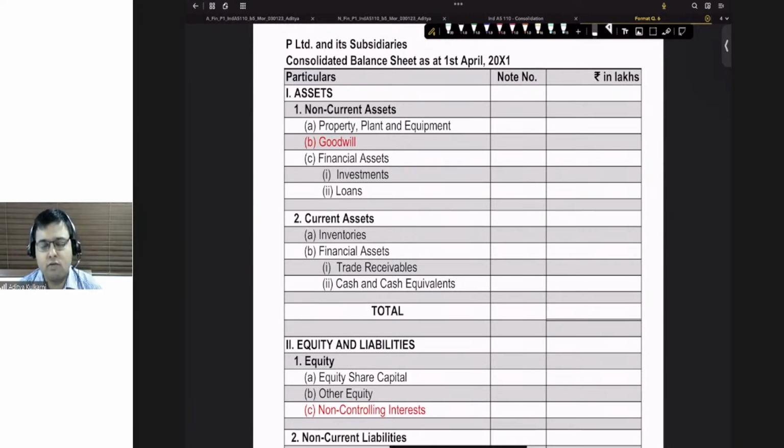See, the only two additional things that may come is either a goodwill or a capital reserve. So you make a provision for goodwill. See, since this is a class, I know what is going to come, but in your exam, you won't know. So write goodwill. Capital reserve anyways would go under other equity. So make a provision there as well and keep it. Leave one line. Okay. In your exam, it doesn't matter.